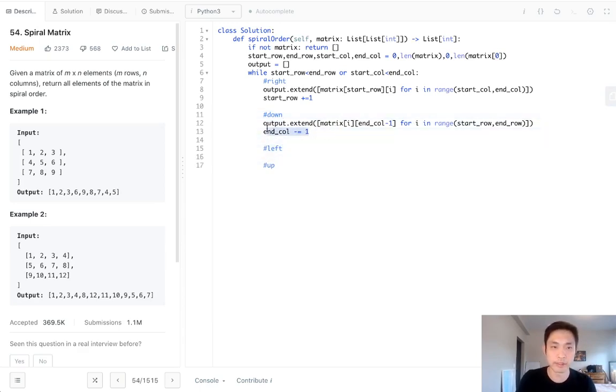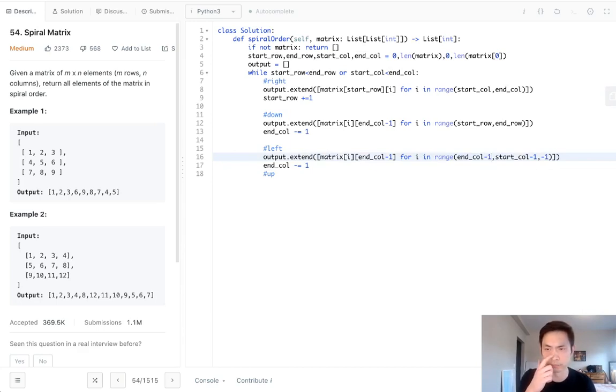So what about left? Well, it's just kind of the same thing, except now we're going to be moving backwards. So to do left, we're going to start from the end column, go to the start column, and we're going to go in decreasing order. And to make sure that we're going to get that last column there, we'll have a -1 here. And do I need a -1 here? Yeah, I think so. I think I need a -1 there as well. Well, we'll recheck that as we move forward. And we got to change this.